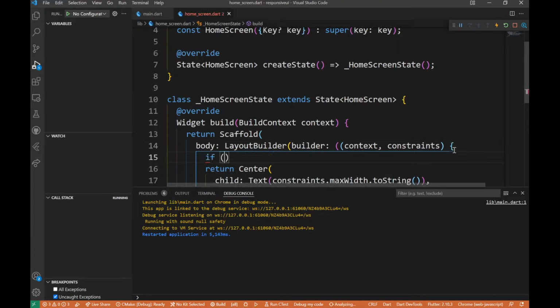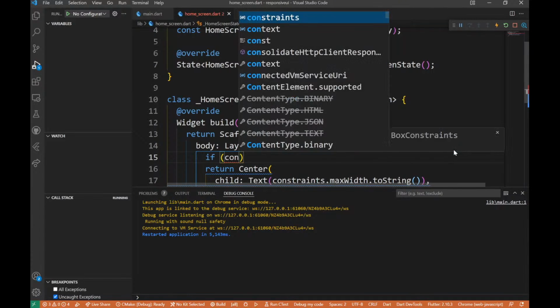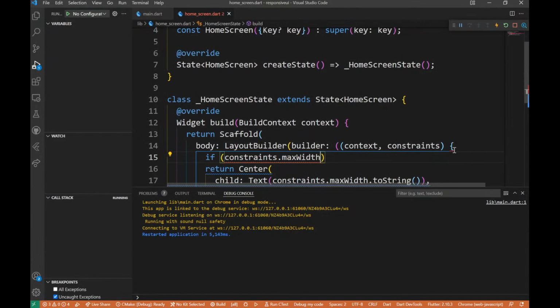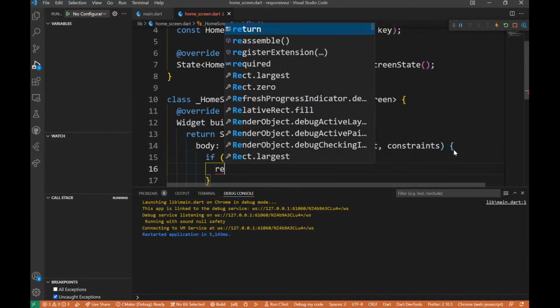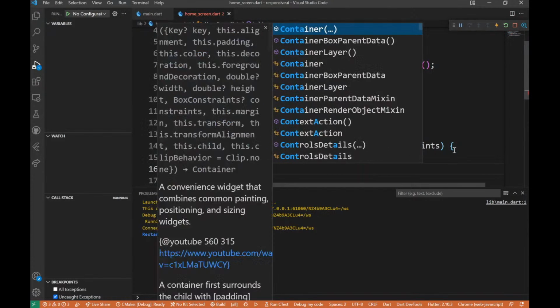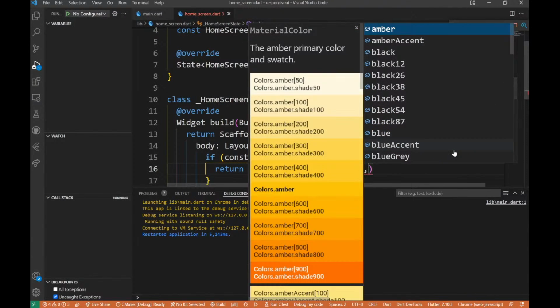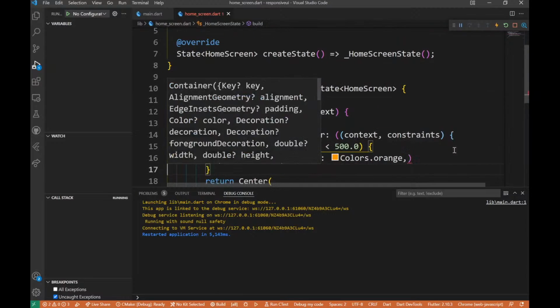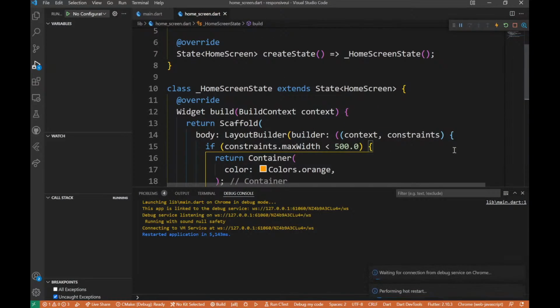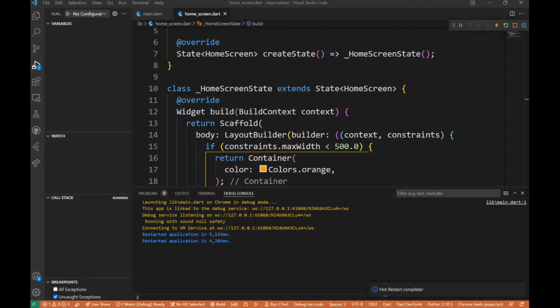So if I mention that constraints dot max width is less than 500, I should return container of color orange, so that I can find that it is changing. So let me show the transition change.